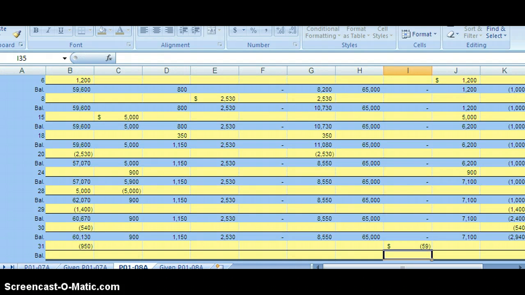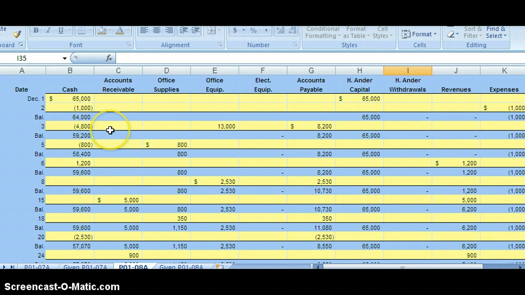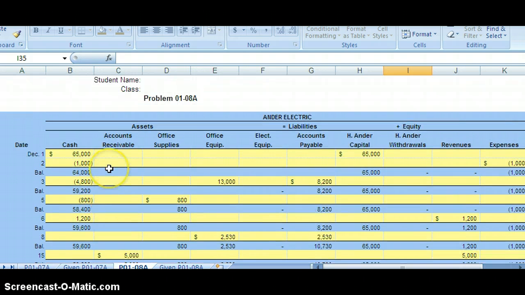This is one part of a 2 or 3-part problem. I'm going to stop here. This shows all the transactions that we recorded for the month of December, making certain that we follow the guidelines of our assets equal to liabilities and equity. I will continue this transaction with preparing a trial balance and a financial statement.